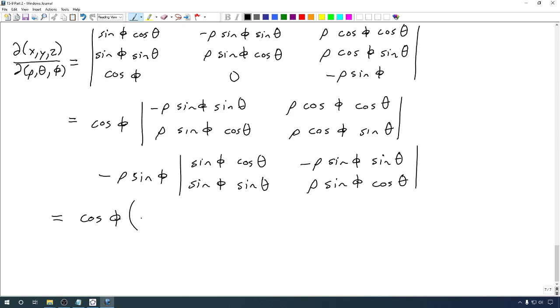So we end up with, when we multiply this and that, we have 2 rows. We have that minus sign. We have a sine phi. Sorry, that should be squared. Sine squared phi. We have a cosine phi. And then we have 2 copies of sine of theta. Now we subtract this one, so it's minus. We have 2 rows. We have a sine phi and a cosine phi. And then we have 2 copies of cosine of theta.